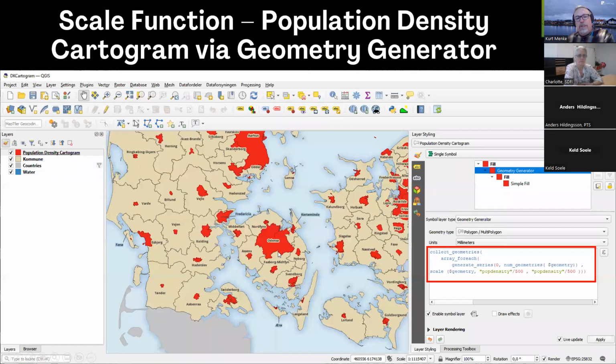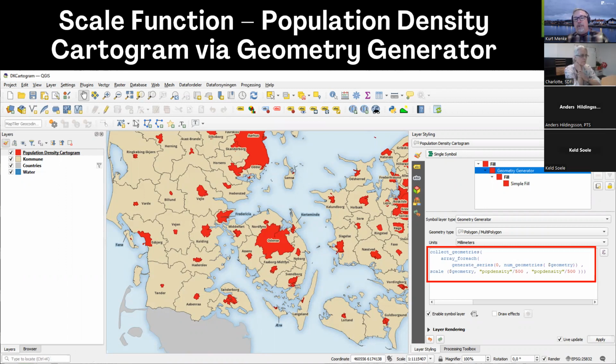So this is an example of what is called a cartogram in cartography. So a cartogram is when you change the size of features based on a data value to create kind of an informational graphic or map. So this is a cartogram of Danish municipalities based on the population density.